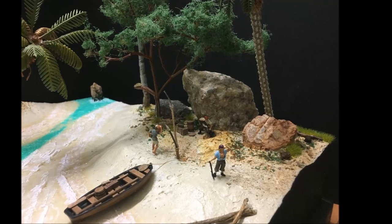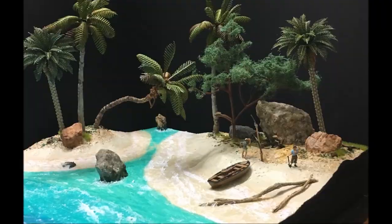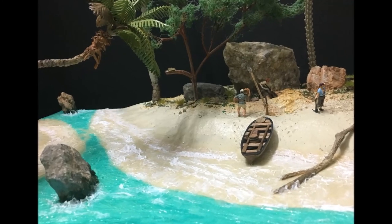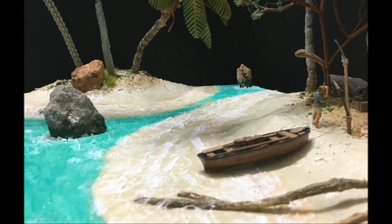And finally, here are some photographs of the scenery to show you the final result. I will still have to add four more pirate figures, including that of Blackbeard, the central character of our story, but other than that, this diorama is complete.